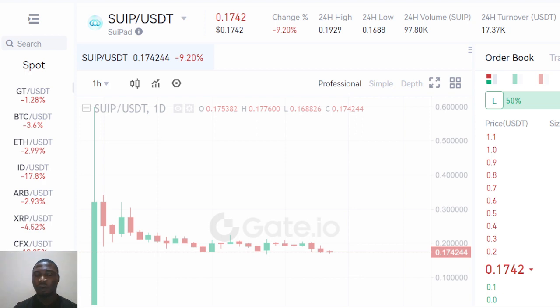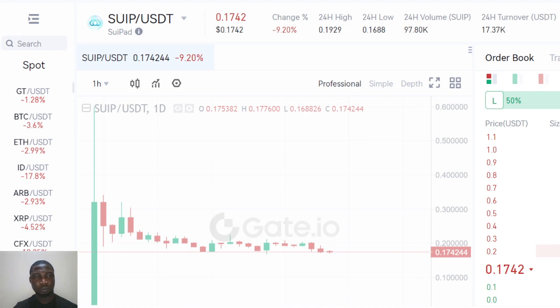So let's move ahead and get the coin market. Let's go to CoinMarketCap to get more analysis about this token that we're talking about, because we all need to know what this token is really all about. How can we take advantage of the market when looking at these tokens? It's very important that we take note of all these points when talking about this project. So let's go to CoinMarketCap.